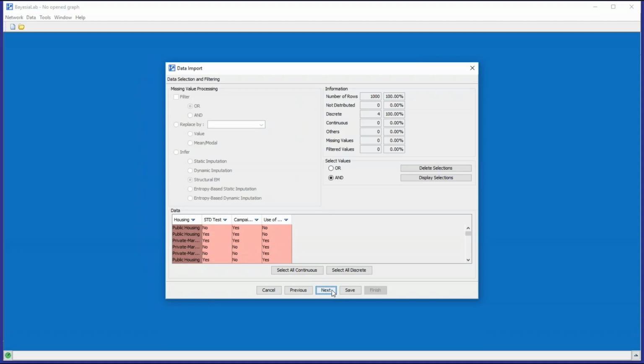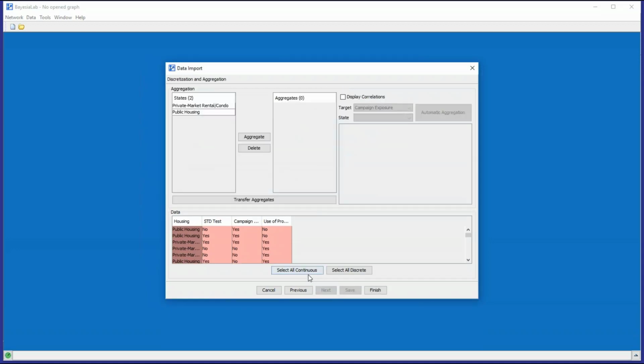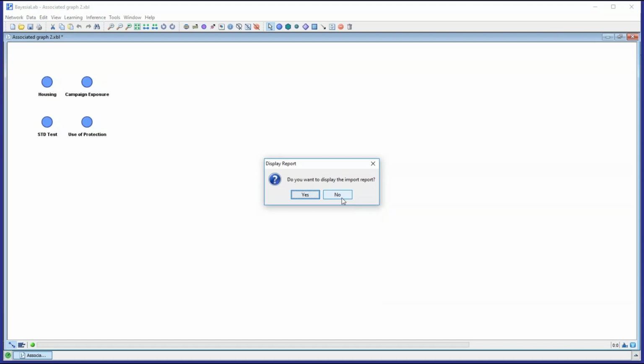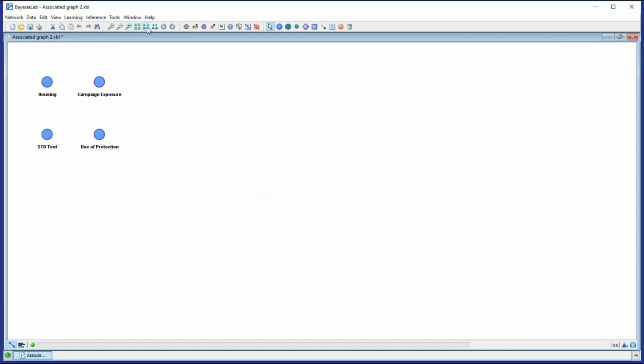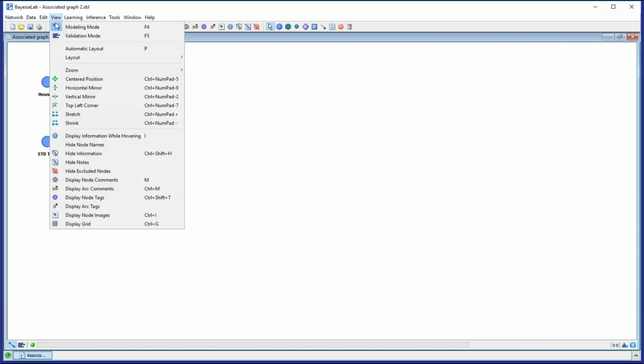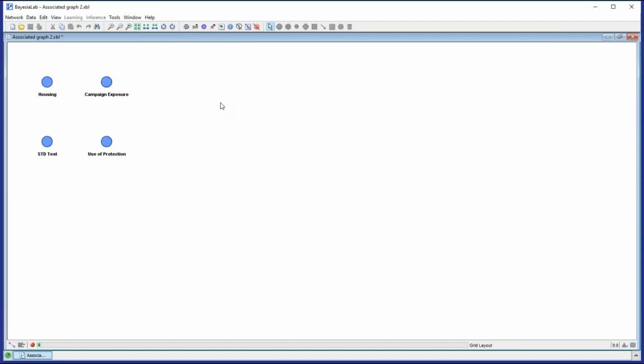No missing values, so no discussion required in this regard. And we don't need to perform discretization since they are all categorical. So I just need to bring in those variables. Here they are. I'll make these a little larger, and I'll change the layout for reasons that will become clear later.